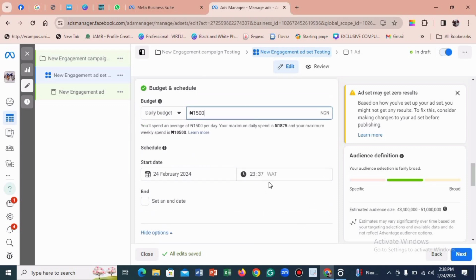Then I can decide to set the time when I want the ad to start running, or I can decide to leave it for Facebook. So let's say this is 2:38. I can decide to run my ad, let's say 5 o'clock.